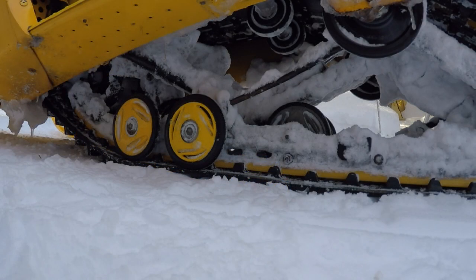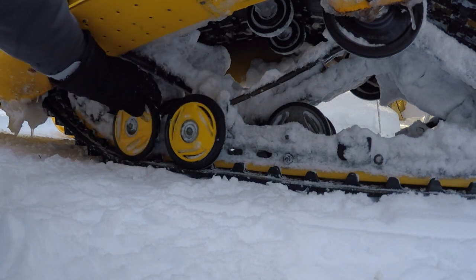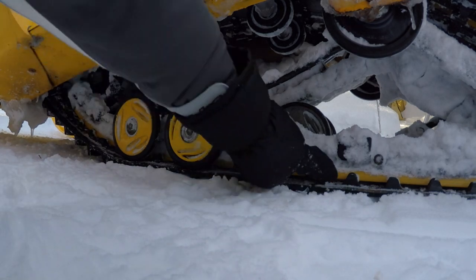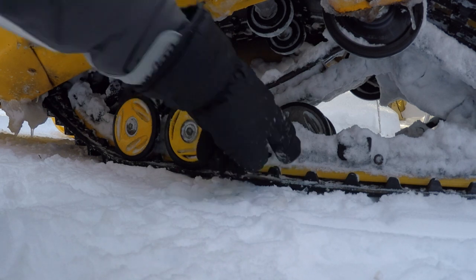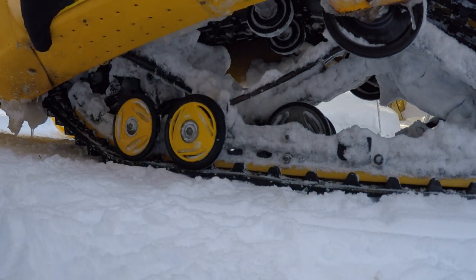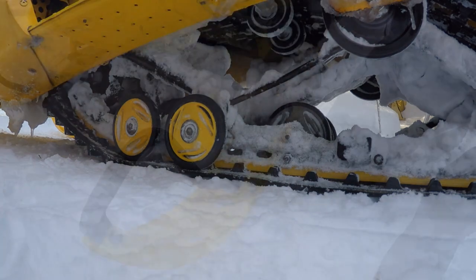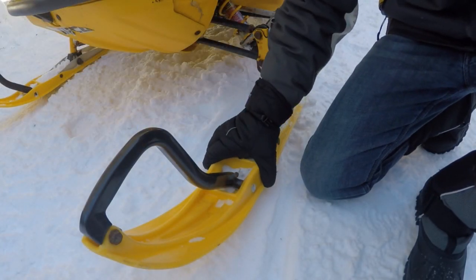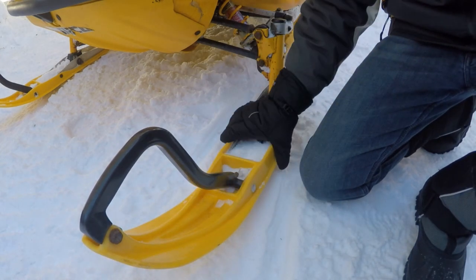Really get down here and give the rear suspension a good going over. Check all the idler wheels. Make sure they've got all the rubbers on them. Make sure they're not loose. Check these sliders, the plastic sliders. Make sure they're not worn or cracked. Again, that's a wearable part. It's meant to be replaced, and not horrendously expensive, but have a look at that. Check all the components, make sure there's no cracks, nothing's broken or loose. Obviously the ski is like the wheel on your car, so you want to make sure it's in good shape, not cracked or broken anywhere.